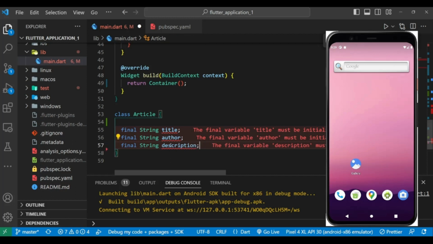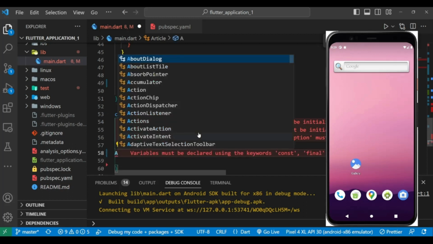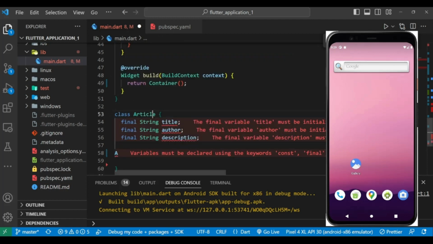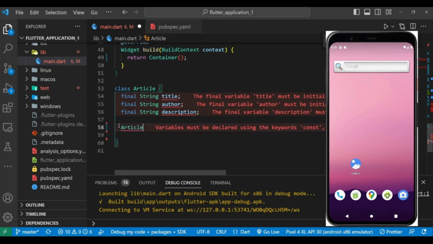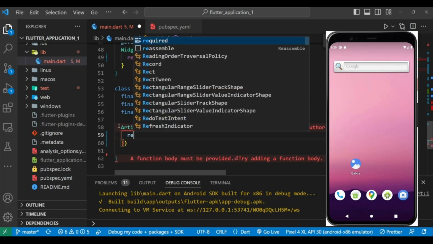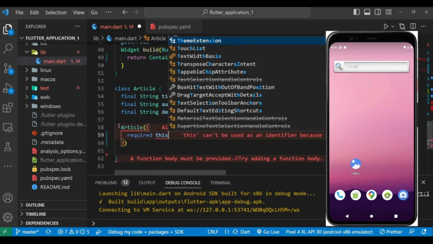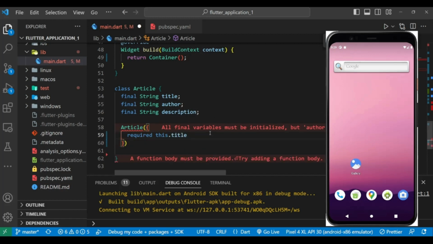So this is our model, and we also have to make one constructor for this for resolving the error of the same name of the class. And inside constructor we can call a required function and give it all these fields, the required things.